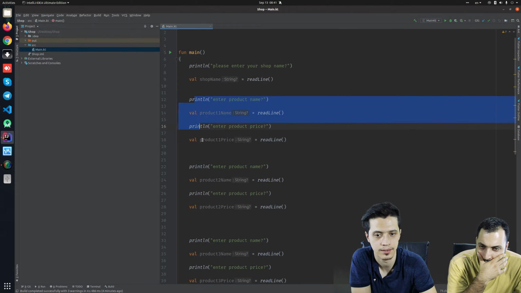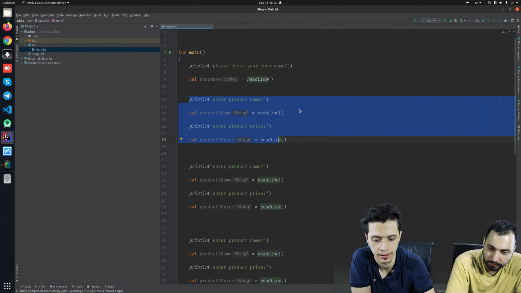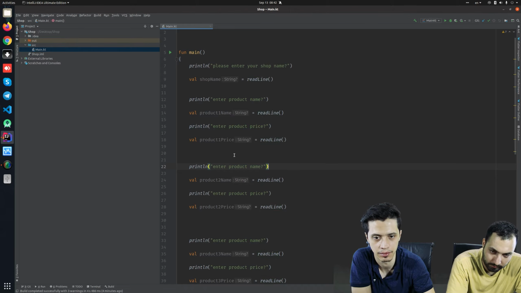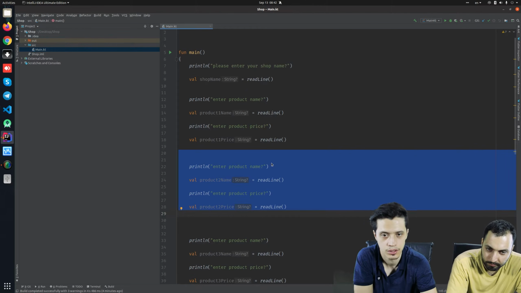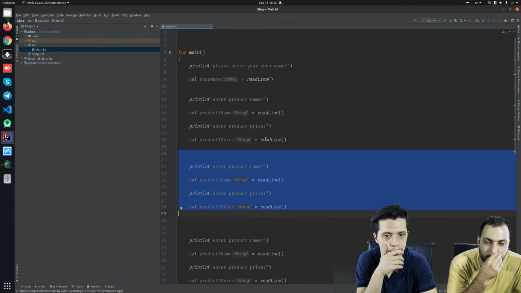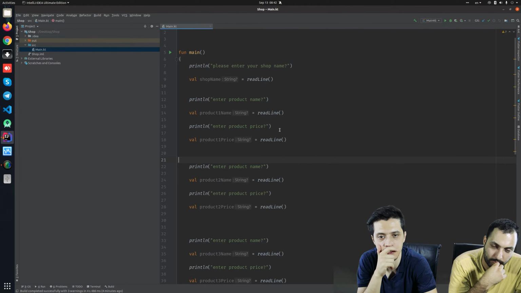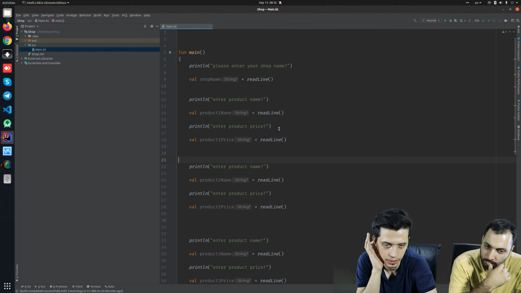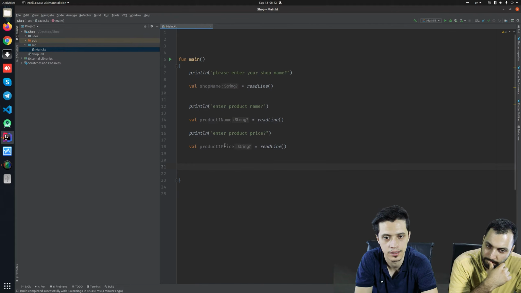There must be a mechanism to store the products, the information dynamically. For example, there must be a way to decide in the app if we want to have 10 or 1,000 products. So for that, it's better to ask the person how many products do you have. Yes, we can ask the user to enter the number of the products. So this is not a good idea to copy and paste these lines.